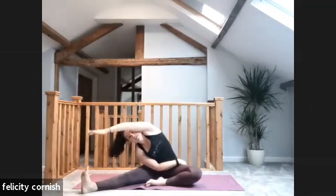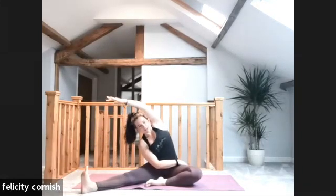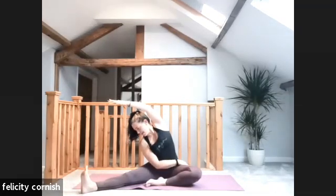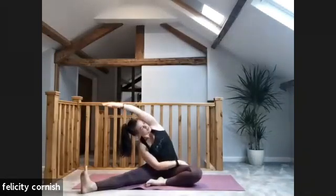So again, they don't have to really reach here. Don't feel like you need to force anything. Just take a stretch. Your head can be gazing towards the floor, towards the bottom leg, out in front, maybe up towards the upper arm. Relax through those shoulders. Inhale.